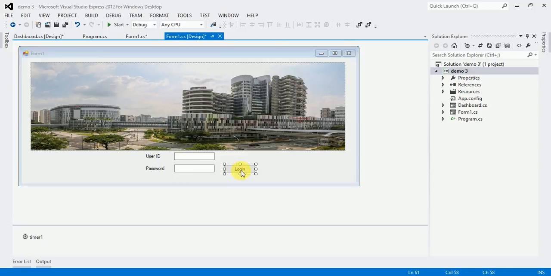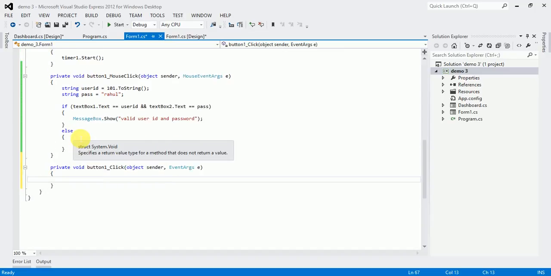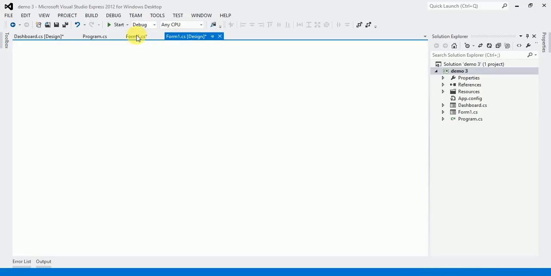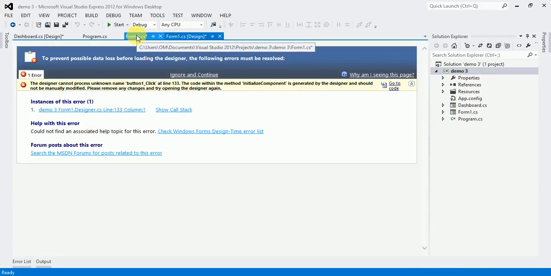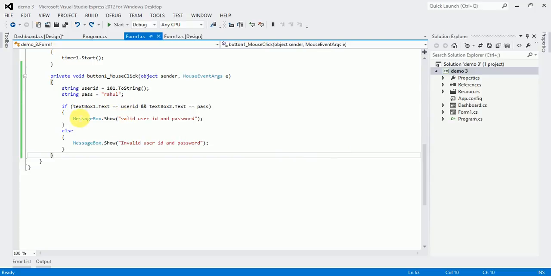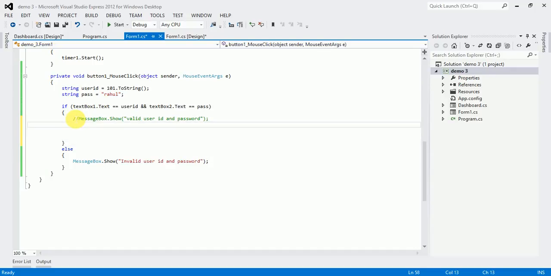For that we just need to make a few changes here. I just don't want this. We make an object of that form, that is Dashboard ds is equal to new Dashboard.